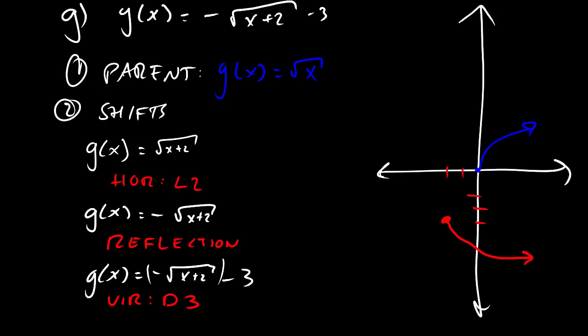All right, so pause the video at this point. Work on B, D, F, H. Go through those on your own. Describe the shifts as I've described them. Horizontal, vertical, reflections, quantity, absolute valued, all those things. And then sketch them. After you've done that, come back to the video.